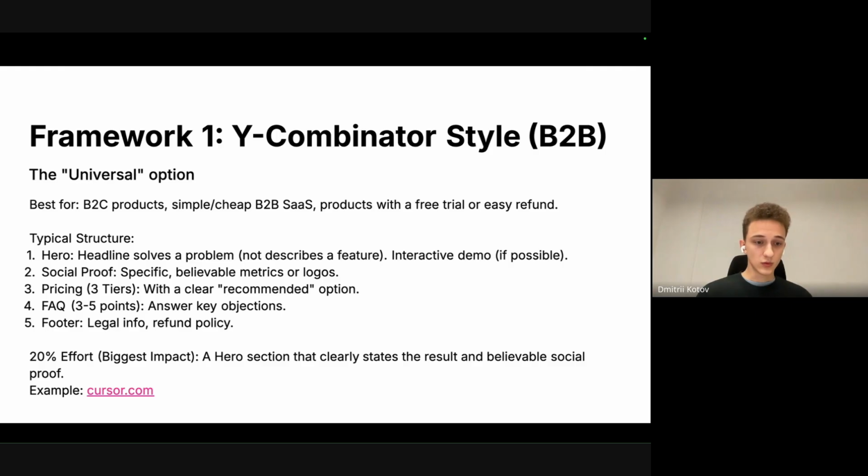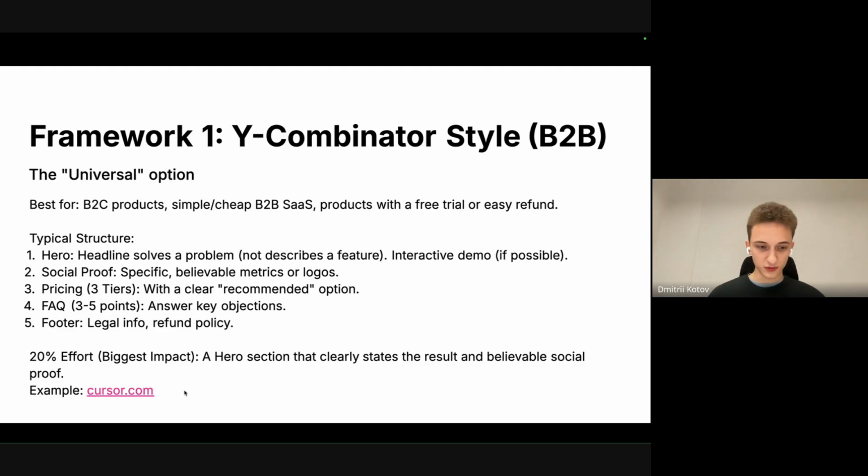Then we have pricing if you're already selling the product, a frequently asked questions section, and the footer. Basically, that's it. And the main part of this whole thing is the hero section, because you should make people want your product just by looking at this section alone.